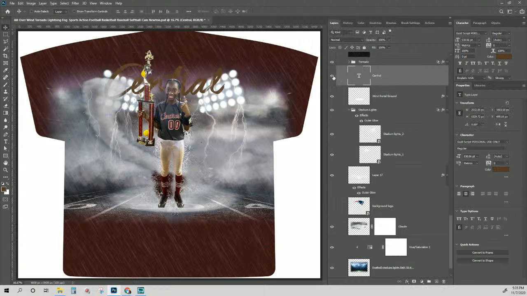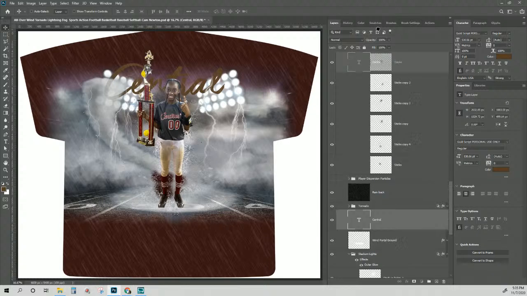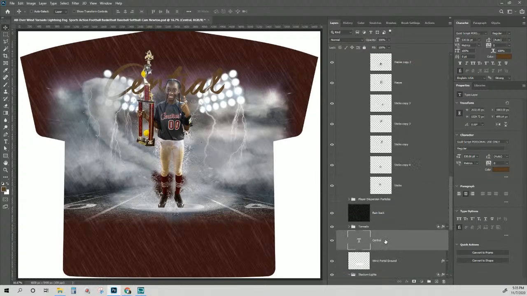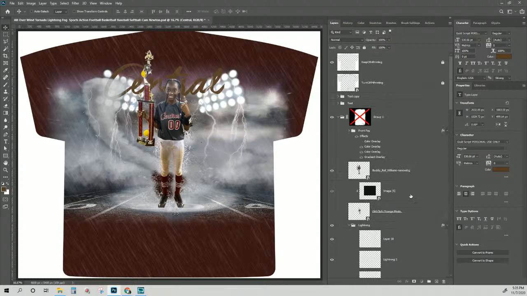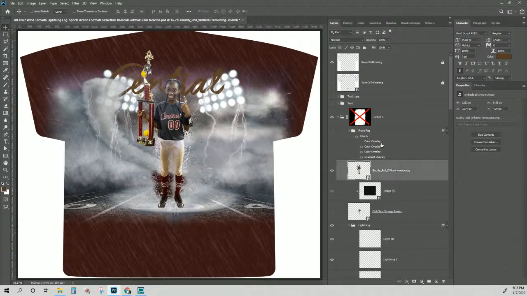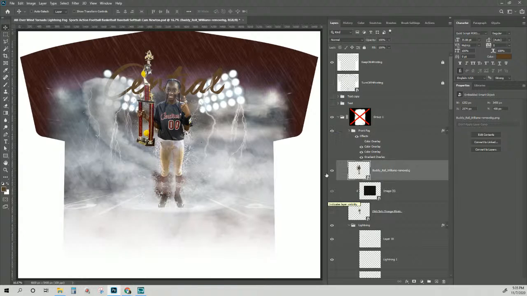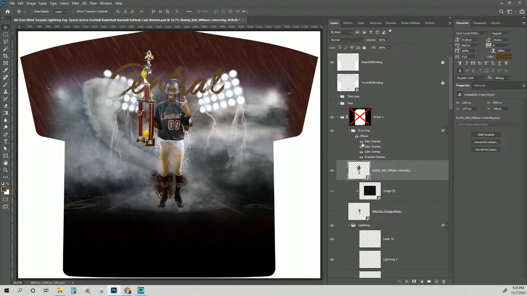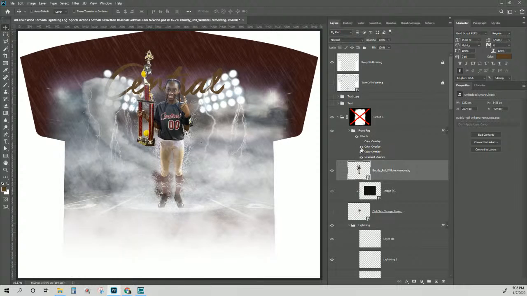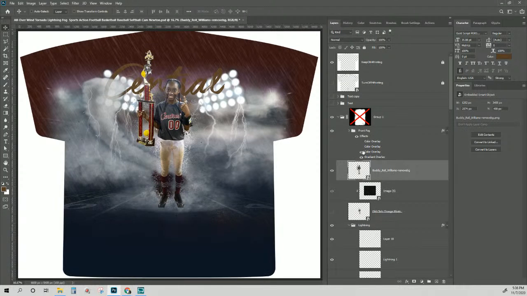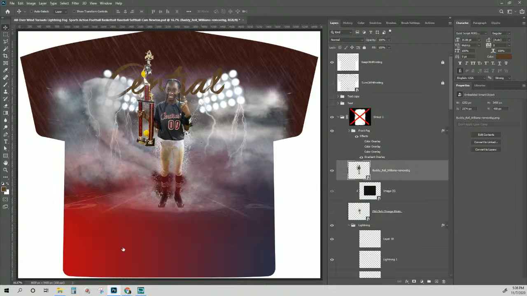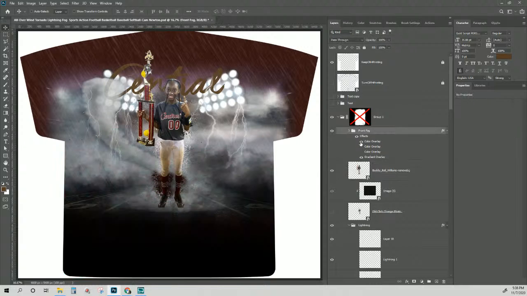So let's go ahead and grab our text again. And I kind of like that this is behind the lightning, so the lightning is going in front of the words a little bit. Let's turn the fog back on. Now the fog can be different colors as well. So we have black, have white. The blue was from the team before, but maybe I want to do that gray color. Or we even have a gradient. So we'll be playing with all of that in class.